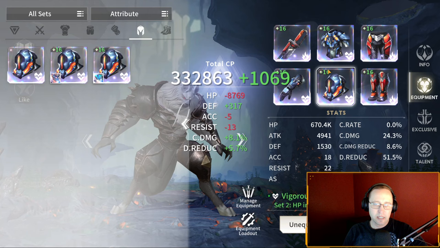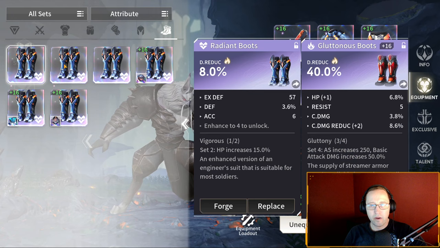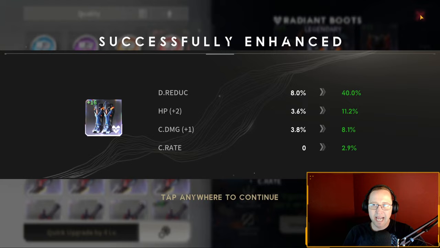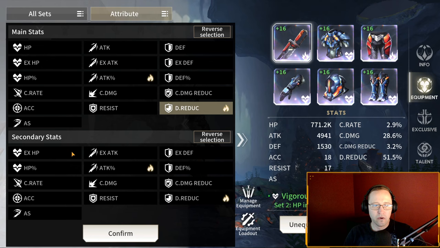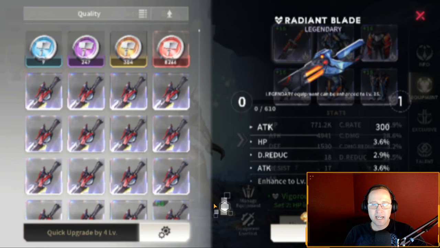Now, we want... I love how you can just switch like this. This is really, really cool. All right, that's got defense, that's got HP, crit. We definitely want HP. Yep, definitely want HP. Mooka wants attack, which transfers into HP. HP and damage reduction. So, we're going to do this quick. Now, we want HP and attack, ideally. Found one. And damage reduction. Wow, we hit the mother lode.